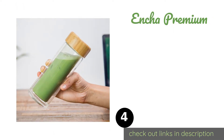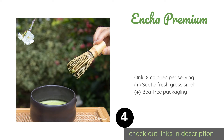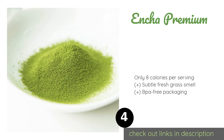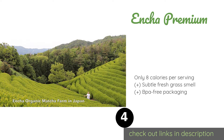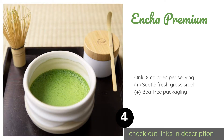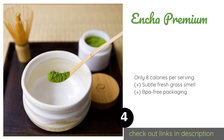Number four is Encha Premium. Once Encha Premium has become part of your workday ritual, don't be surprised if you find yourself longing for your morning cup as you fall asleep at night. Many people drink it without a sweetener to fully savor its smooth, slightly nutty flavor. This product is available on Amazon for $20 — check out the link in the YouTube description below. There are 1,602 reviews with an average rating of 4.5 stars.